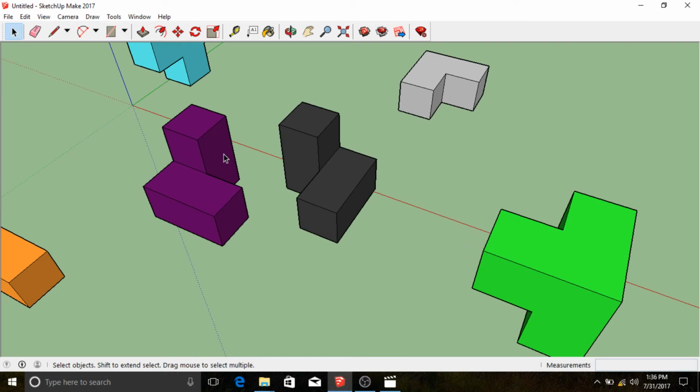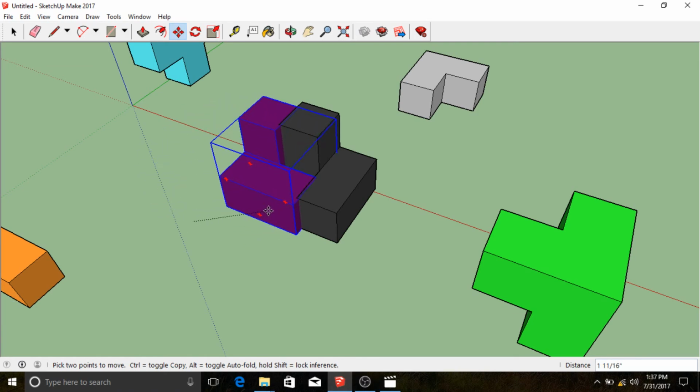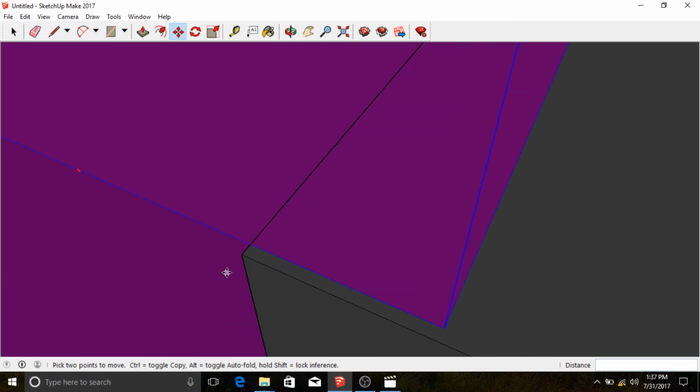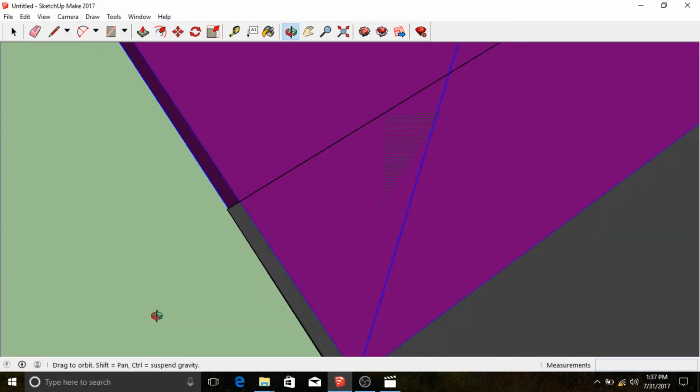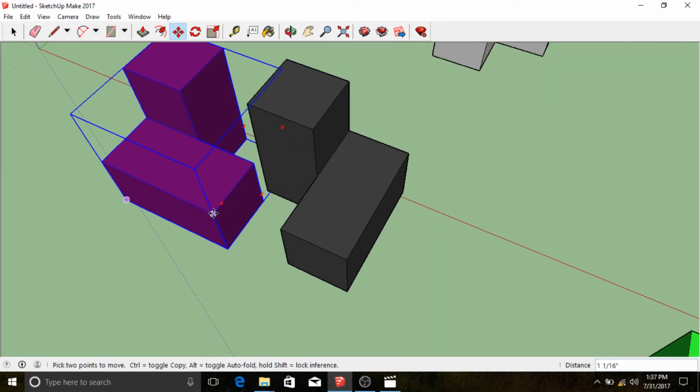Whenever you're moving an entity or a group of entities in SketchUp, it's really important to use your inference points to make sure you're moving with accuracy. So I don't want to move this and try to eyeball it to see if I can get it to fit properly. I think that kind of looks good. If we zoom in, we see we have some overlap, and we really haven't been accurate with the way that we've attached these. So you're always going to want to move from an inference point to an inference point.